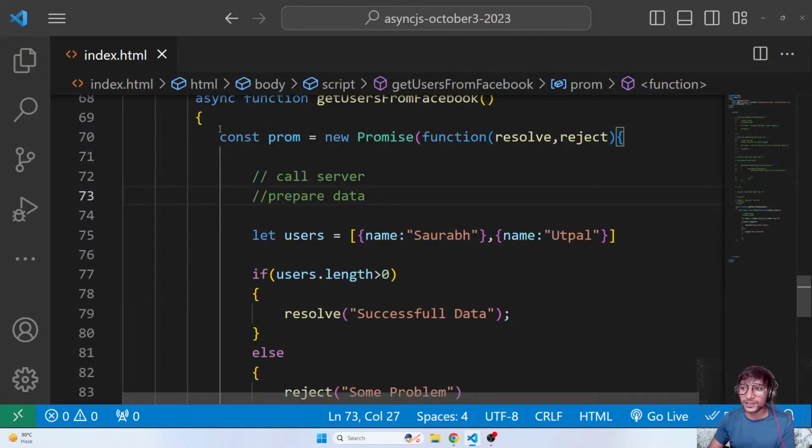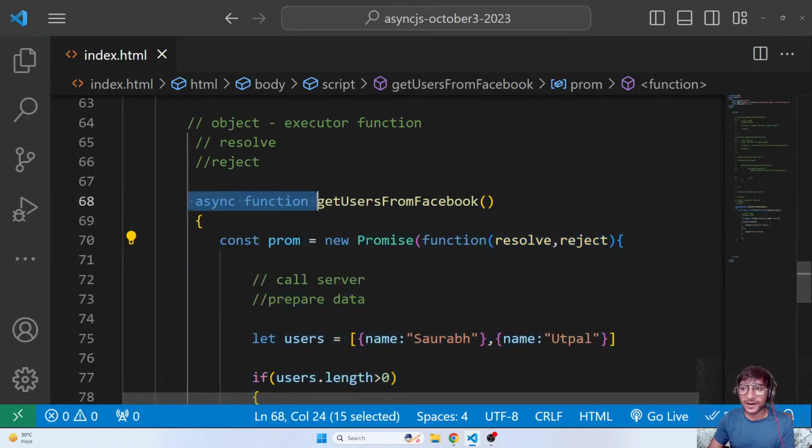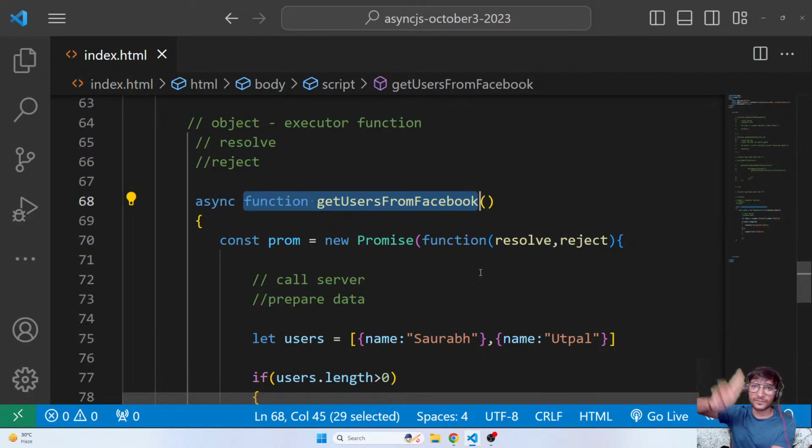So right now, this whole code is going to become asynchronous because I added an async keyword before the function. The async keyword, you put it before a function, and that function becomes asynchronous. That means the whole code inside that function will be executed asynchronously. It will go on the web API, and then from there it will execute. It will not execute on the main thread. It will not block the code. It will go on the API, then in the callback queue, and then again back to the main thread. But there's a little catch there. I'll explain it in some time.